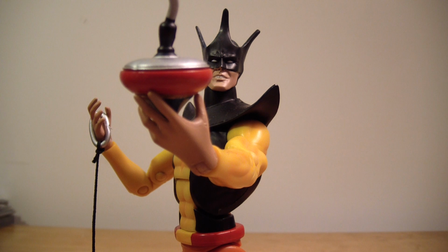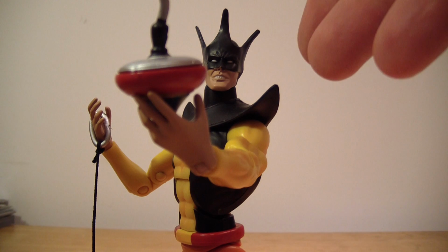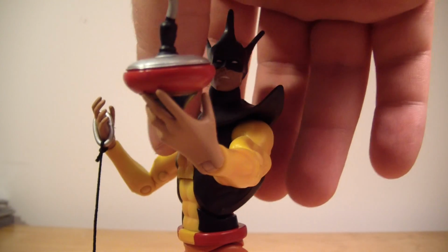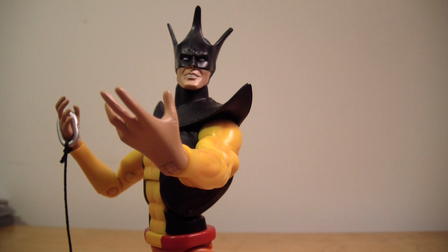He doesn't have any loose joints. He's got cool accessories like his yo-yo and his top, his bomb top, if you'd like to call it that. He's got a very unique and cool head sculpt. I like his overall look, his different sculpting for his upper torso here. His colors go very well together, and they're very different. He's got yellow, black, orange, red, purple. There goes his top. So, he's very cool, different, and unique looking, and really captures the character that I remember when I was a kid. So, yeah. There you are.